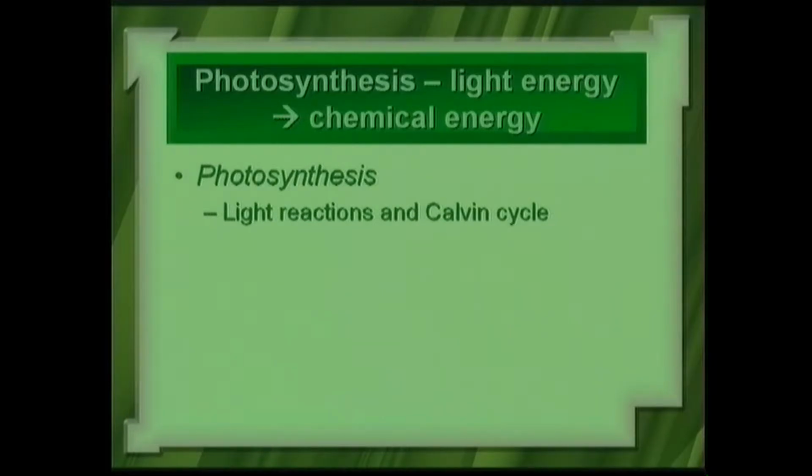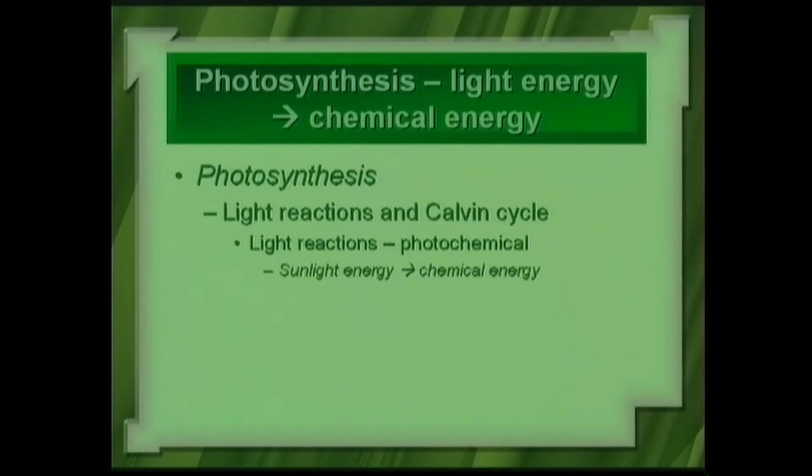Okay. All right, photosynthesis. Okay, the two phases of photosynthesis are called the light reactions and the Calvin cycle. Okay, these are two parts or two phases of the whole process that we know of as photosynthesis. Now, the light reactions are what we call the photochemical part of photosynthesis. Okay, that has to do with absorbing light and changing it to chemical energy, taking sunlight energy and converting it into chemical energy. And you remember when we talked about the laws of thermodynamics? For one thing, you cannot convert energy from one form to another without losing so-called energy from the system, okay?